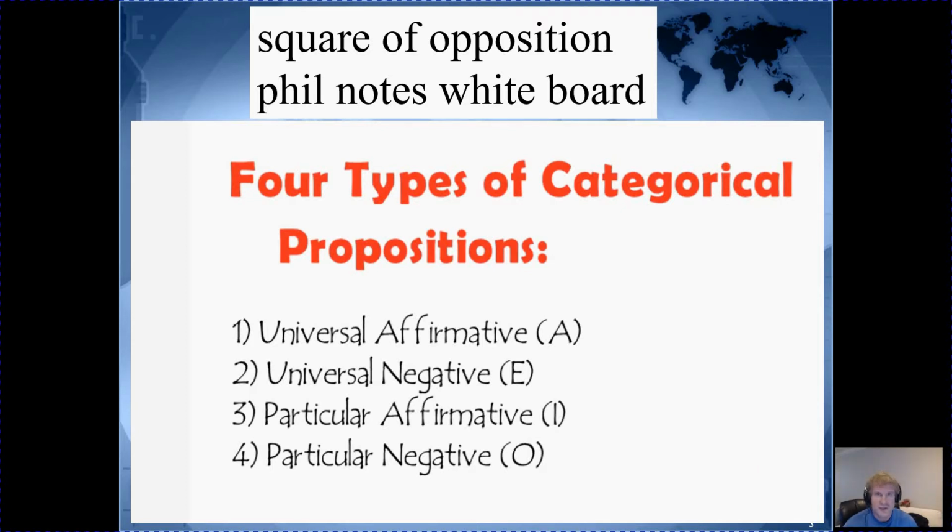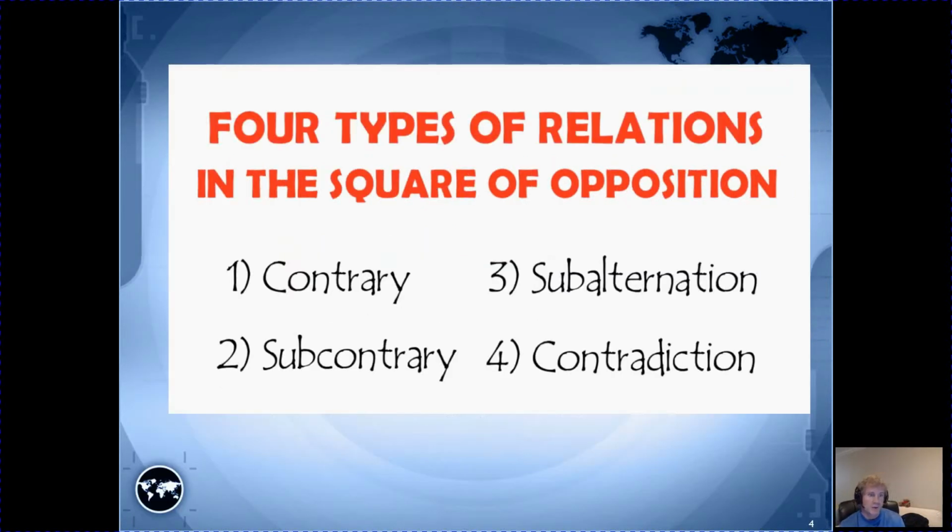So, universally, oranges have vitamin C. Okay? That's universal. If you get an orange that's not rotten or whatever, you get a good orange, it has vitamin C. That's universal. It just does. That's in all oranges. That's universal. But particular: pills have vitamin C. Not all pills have vitamin C. Some do, some don't. Okay? So, these are pretty obvious words if you think about it. So, let's move on. There are 4 types of relationships: contrary, subalternation, subcontrary, and contradiction.